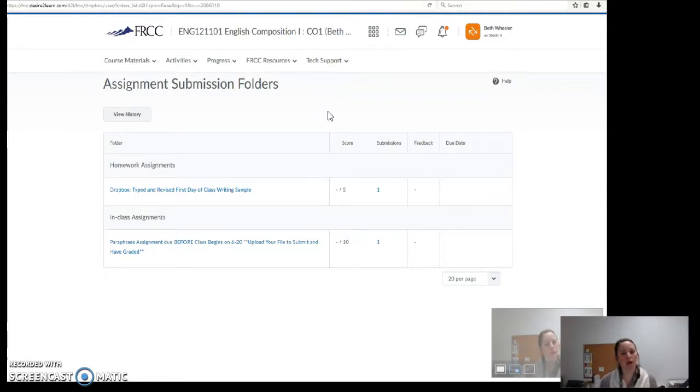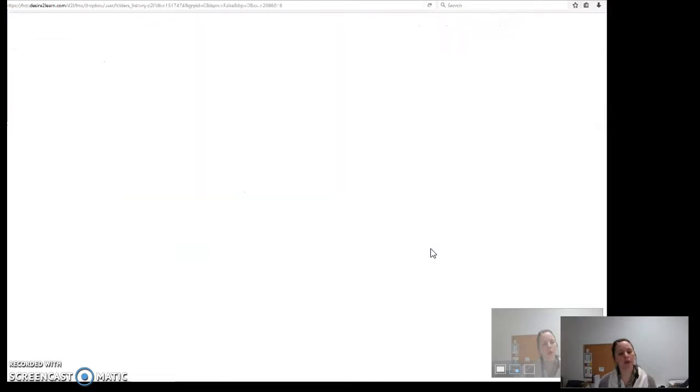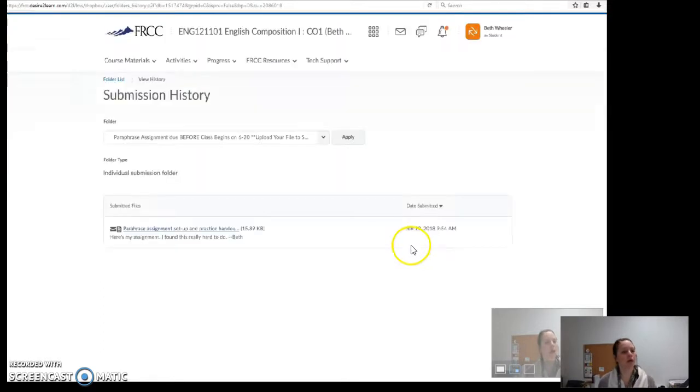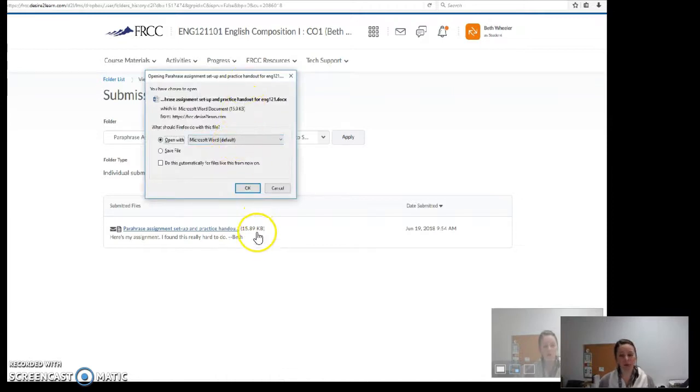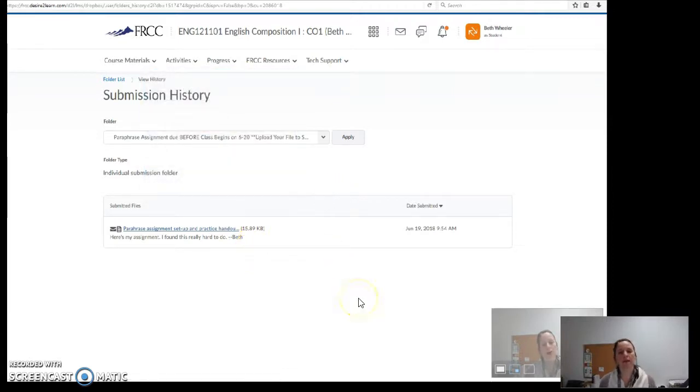So the next step, sorry, I wanted to show you that email real quick. The next step for a lot of you that uploaded your files before the end of class last night is, now that you're home, you want to revise that file. Well, you're not going to find the file by going back here. This is where you submit assignments to instructors. I want you to see that there's this column here called submissions, and if you click on the one that has a hyperlink, it will take you to the file that you submitted for that particular assignment. Now you can click on that and then download it to your computer at home. That's how you're going to access files that you've uploaded to this assignment.